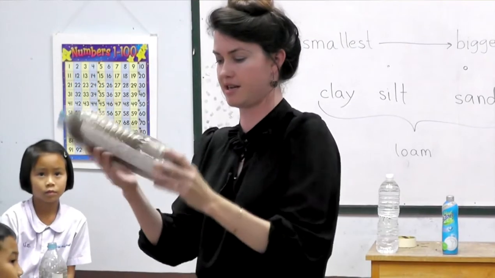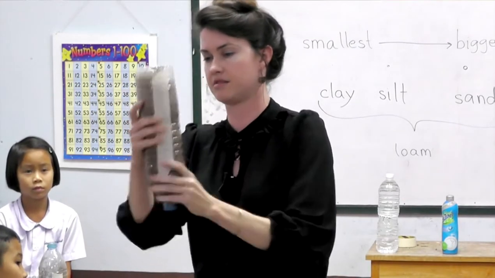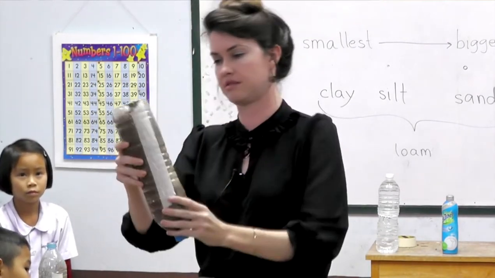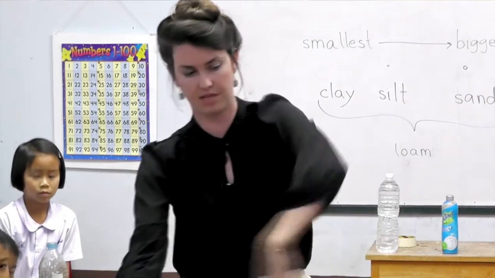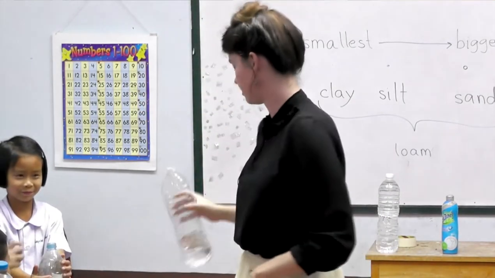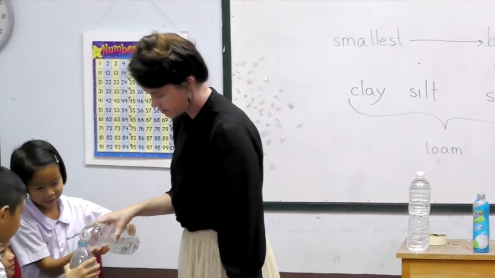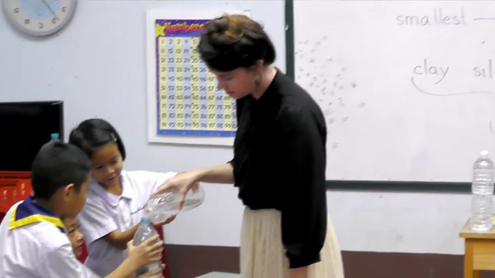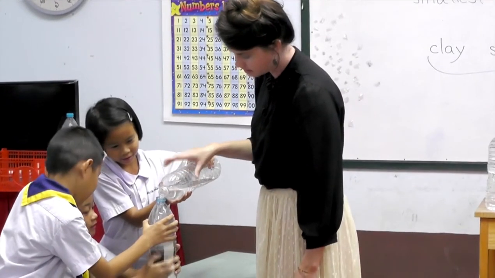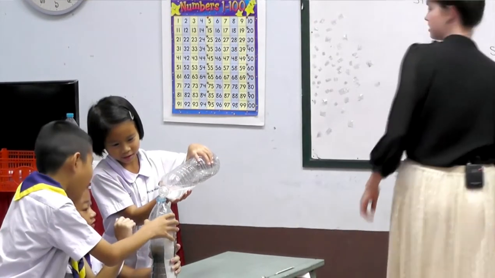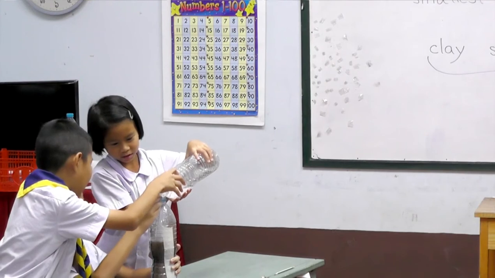So yours is kind of stuck. So you gotta move it all around. Move it around. Get all that dirt mixed up, okay? Make sure everybody gets a turn. Okay, do you wanna pour some water? Go slow. Okay, use that one. Shake it up. Did you get all yours mixed up?